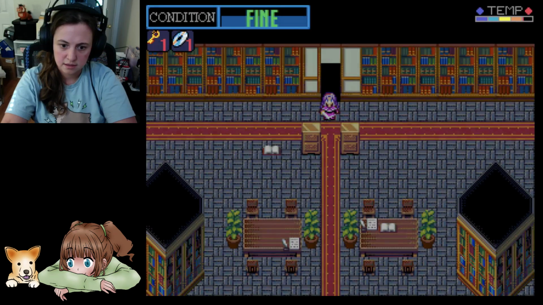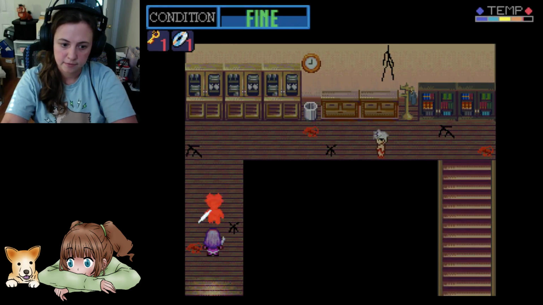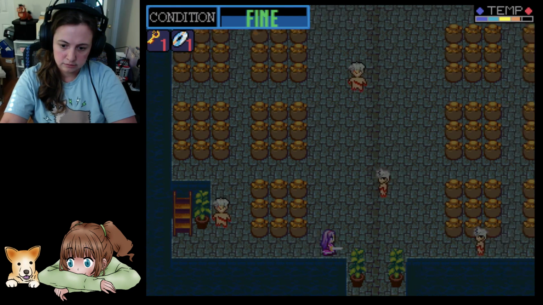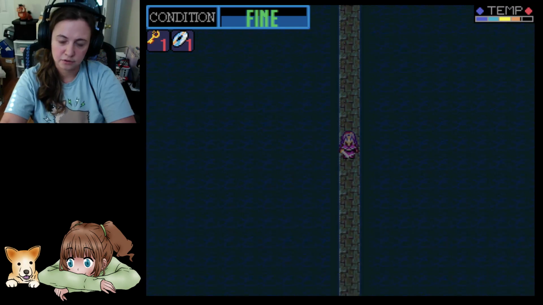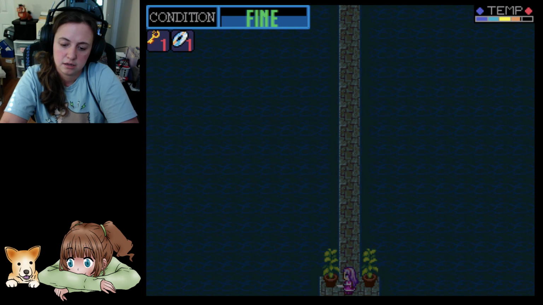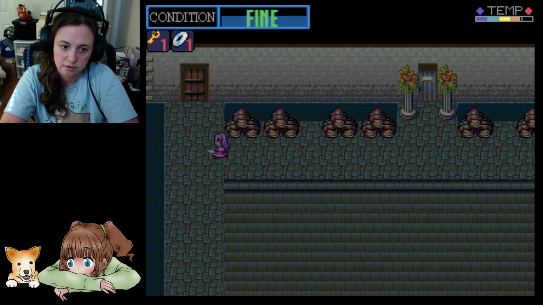What was this? This leads back out to the library. Okay. Oh, I looked here, I think. So it's gotta be that big room that was past this that had a lot of doors to it, but I don't remember seeing any tear-shaped ones. Oh, I was trying to look at the plant, but okay.